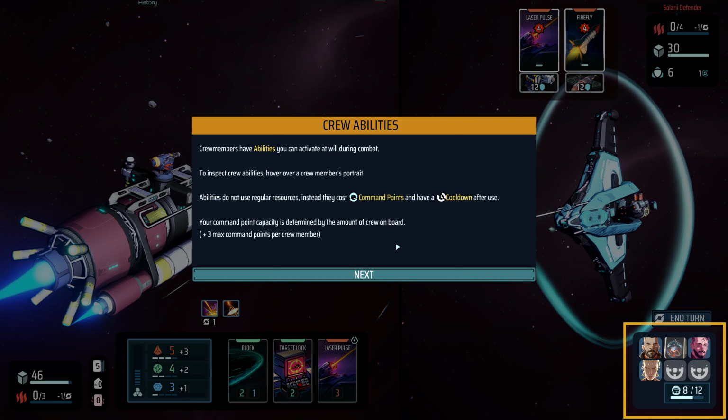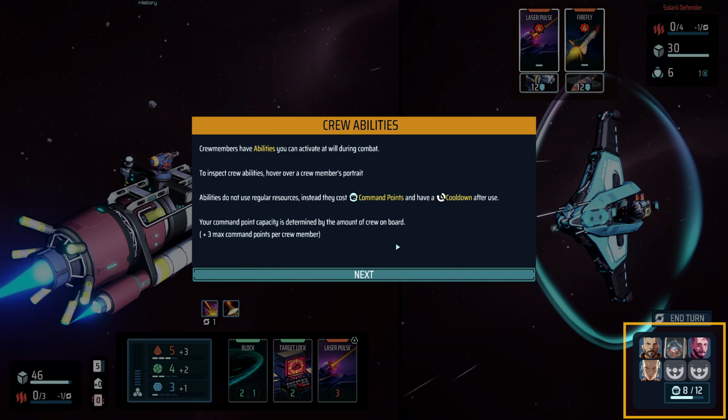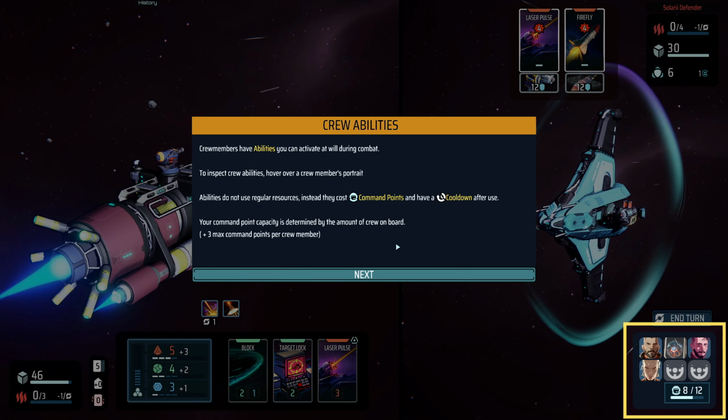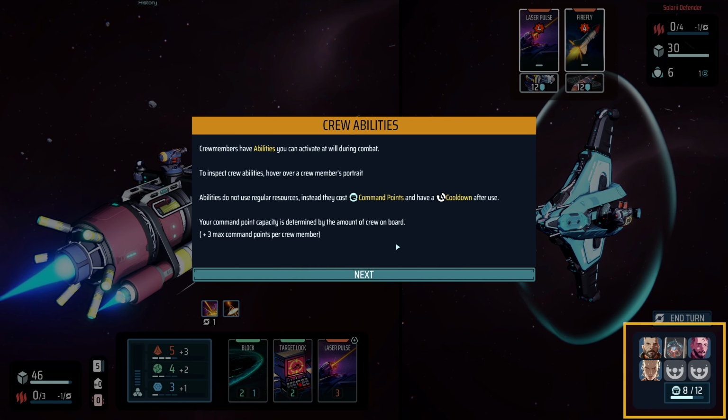All right, so crew members have abilities that activate during combat, and to inspect crew abilities, hover over the portrait. Abilities do not cost regular resources but cost command points, right?